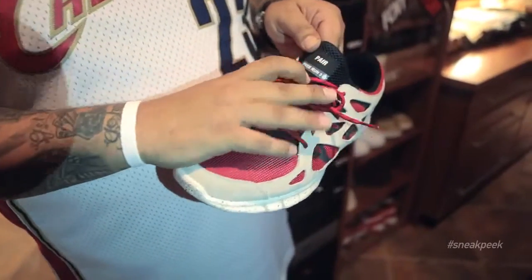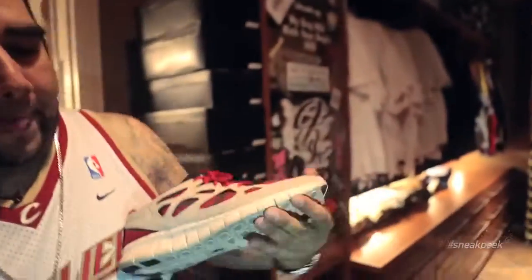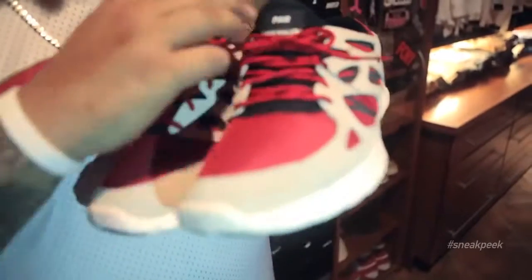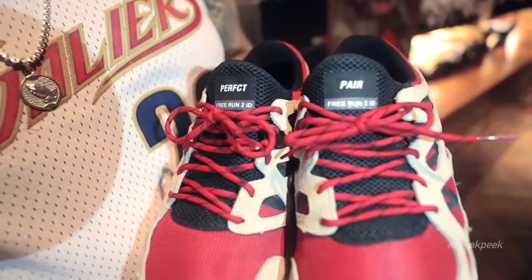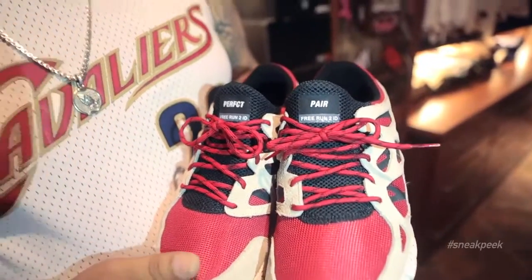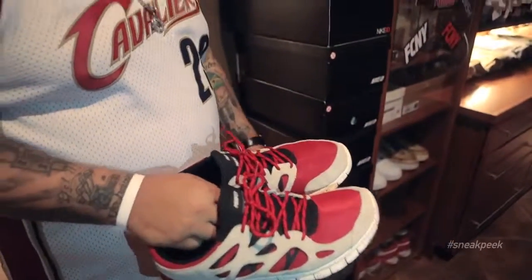And as you can see, I've got my perfect pair. I've got on the other side, I'll grab it real quick. The whole time I was taking care of my brother, I took care of him in these shoes, perfect pairs on the tongue. So this is a pair of shoes I made for myself. I'm very proud of these, to be honest with you. I have better ones in the collection, but I think this is the best one. We'll get into some of these sample bronze now.